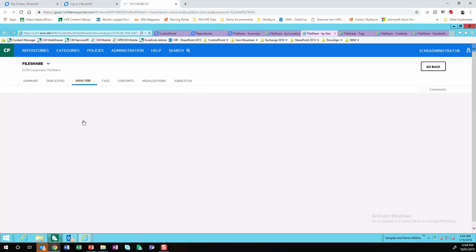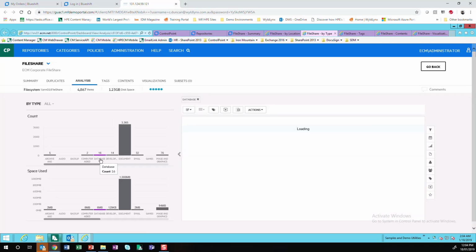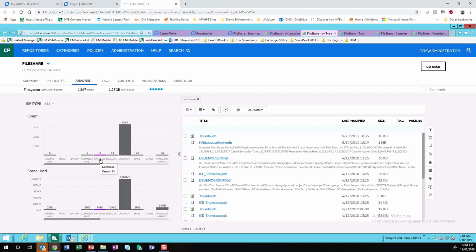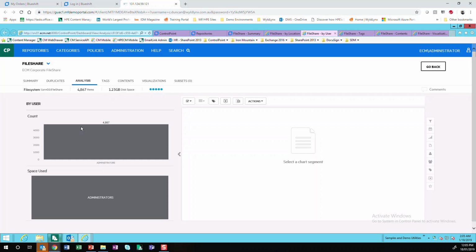By type, again, similar to the summary page, where we can look through, I just want to look through some database files. Again, it just allows you to analyze this in a different way. You've also got by user. So again, this is quite handy to see what users are actually doing. Now in this example, it's our demo environment, so I'm the administrator, so I've done everything. But in a real life example, you'll see John Smith, Mary Kay, Carl Duncan, those types of things, and actually see how much they've created and effectively what they've been doing. And again, you can narrow down on just one user to find out what's happening.